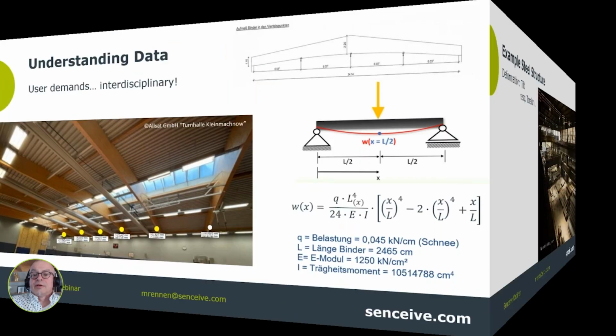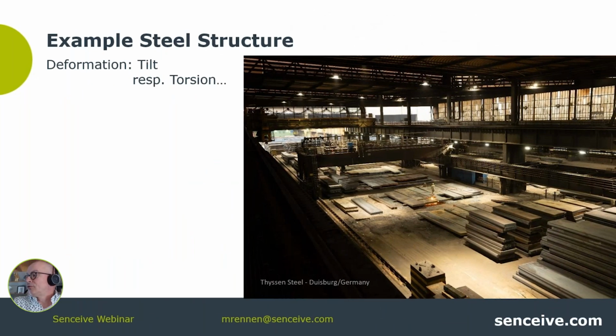Similar situation we have here. This is Thyssen Steel in Duisburg, a large steel factory, about 5 times the size of Monaco. And here we have this kind of storage hall where the steel slabs are kept, and they are cut into the right pieces or transported by these gantry cranes into some ovens where they are rolled into sheet metal, for example. And now these gantry cranes, they are rolling on these huge beams here.